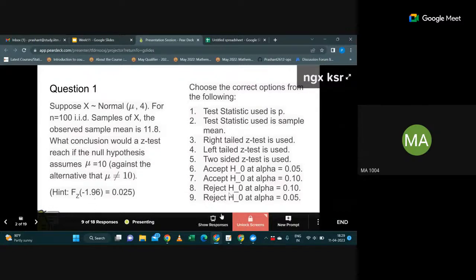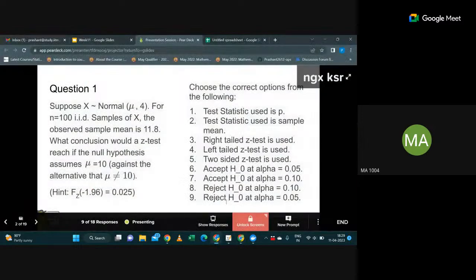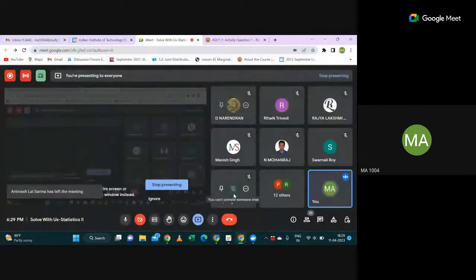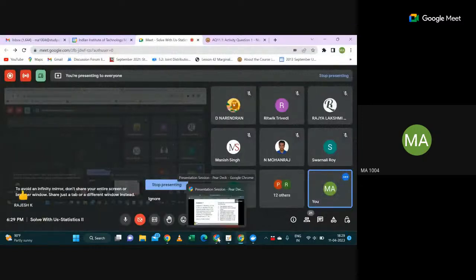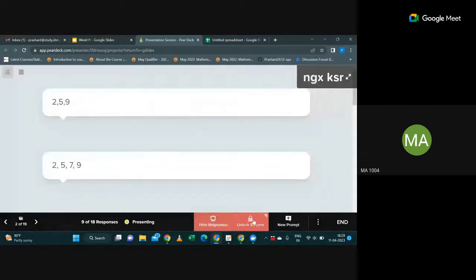Okay, so do you need extra time, anybody, or should we proceed? Hello. Am I audible, right, all of you? Or is there something? Yes, sir. Okay, so if you're not, please respond because accordingly I will do the things. Else I will give the time limit and after the end of time limit, I will see the solution.